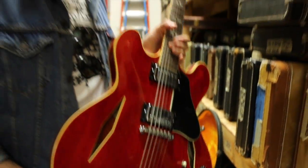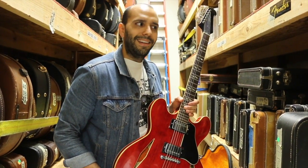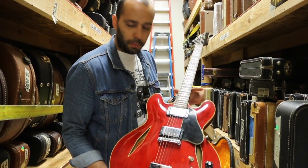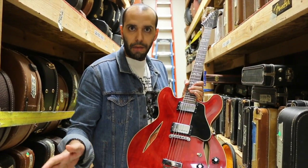It's a favorite of Dave Grohl. I'm sure most of you probably know that. Or if you don't know that, now you know. Dave Grohl's signature model is based on a Trini Lopez. Only difference really between a Dave Grohl and a Trini is the tailpiece. The Dave Grohls have an actual factory stop tailpiece, which they never did in the 60s.